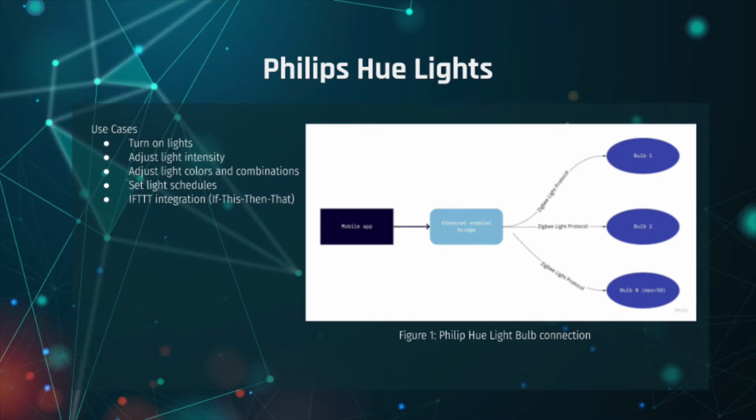Also, there is an IFTTT, if this then that integration, which allows for users to customize routines within their smart home. For example, an IFTTT routine can be built so that the invocation Alexa, party mode, can trigger the Philip Hues to turn purple and a smart speaker to start playing a turn-up playlist on Spotify.